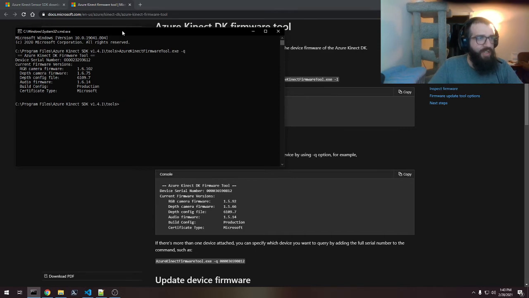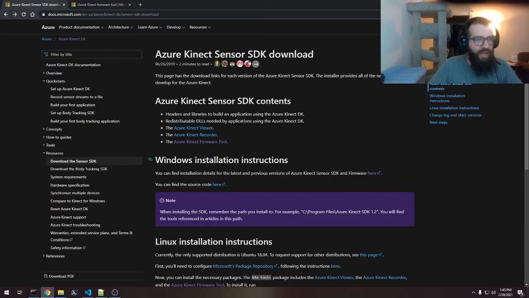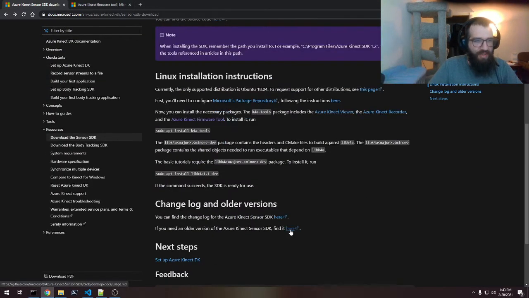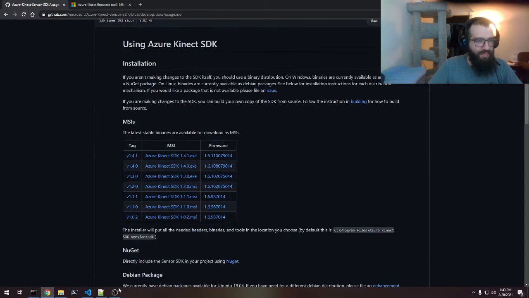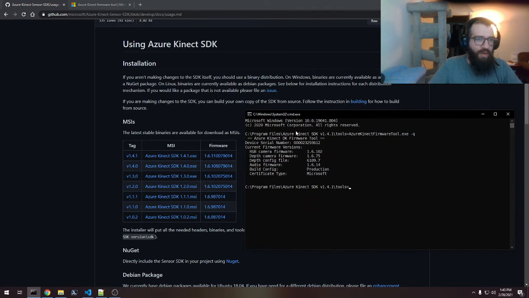So we can see, again, if we go back to the other page, we can see we're one version behind. So we checked this both on the viewer, but you can also check it right here in the command line with the updater tool. So we are one version behind.